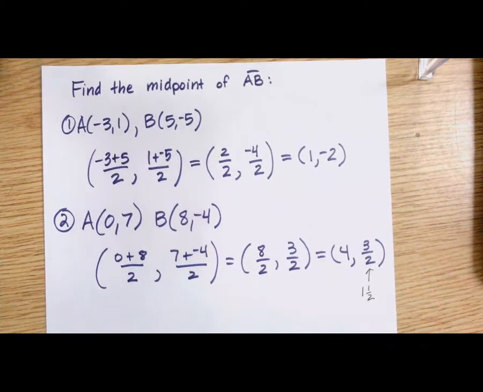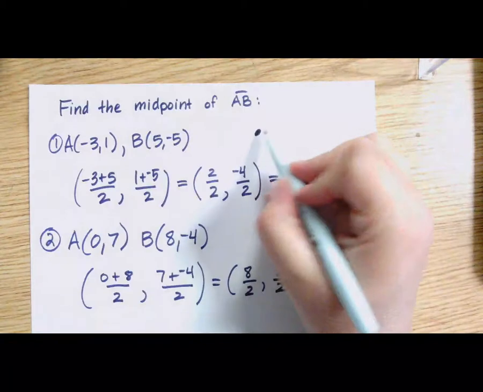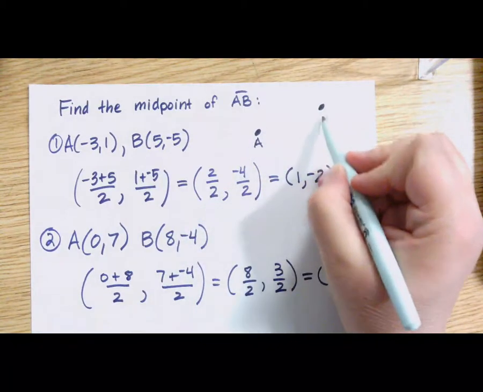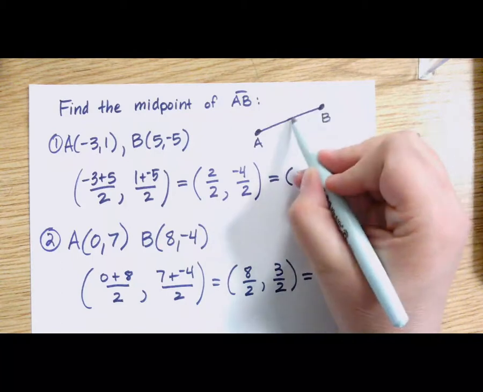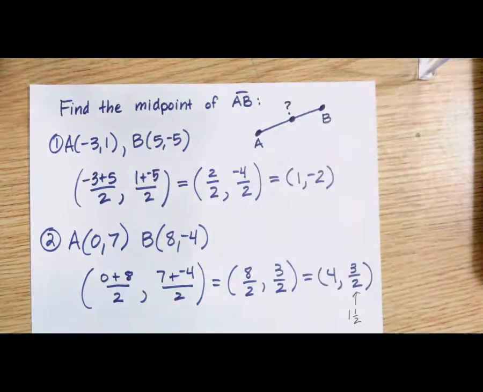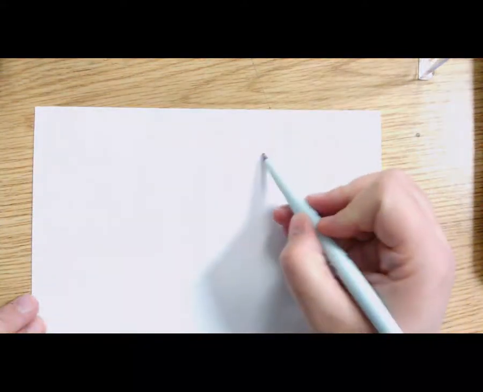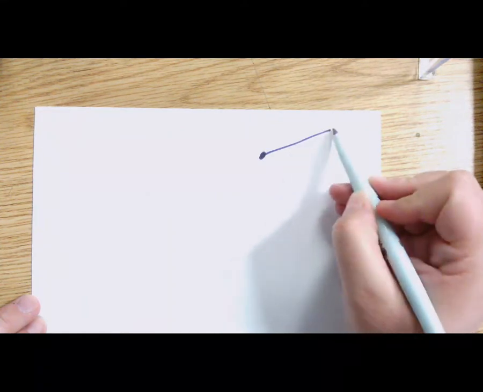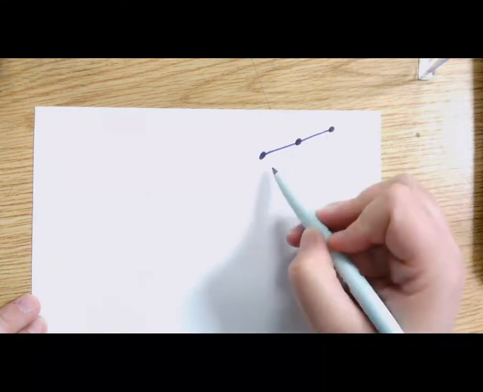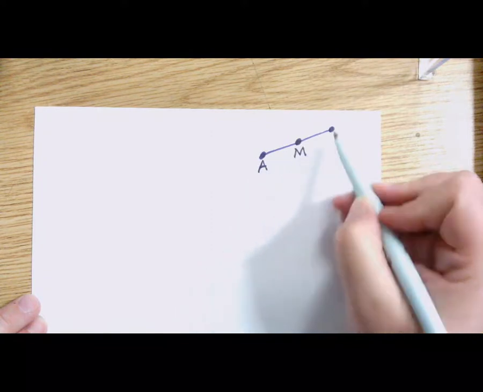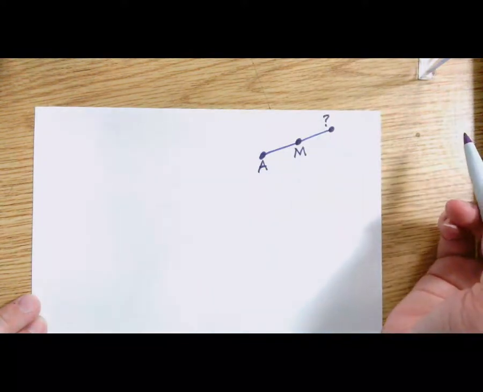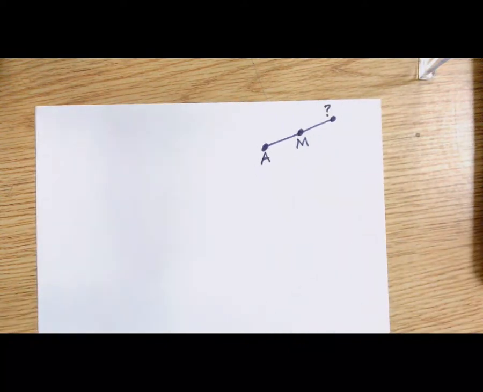Okay, now the next type of problem we're going to do is when we have a midpoint and an endpoint, and we're missing the other endpoint. In other words, on this section right here, you were given an endpoint and given the other endpoint, and you were asked, where is the midpoint? In contrast, what we're going to do next is more like you're given one endpoint and you're given the midpoint. Like maybe I'm given A, I'm given M, and I'm asked, where is this other endpoint? Where is that located? Okay, so let's look at an example of that.